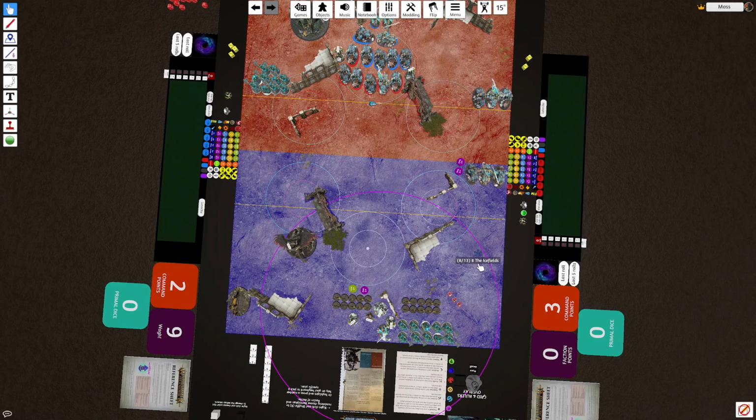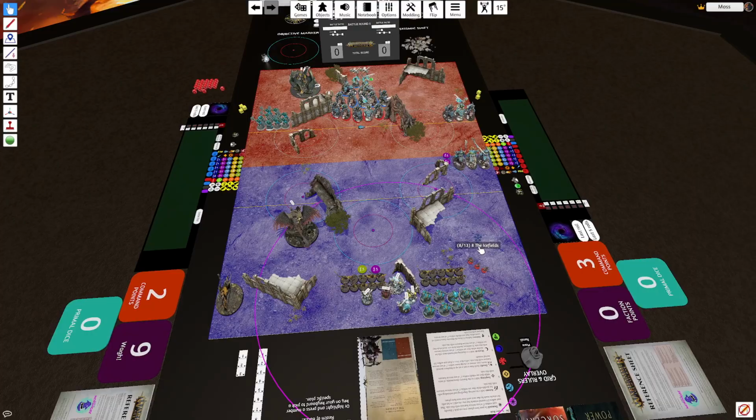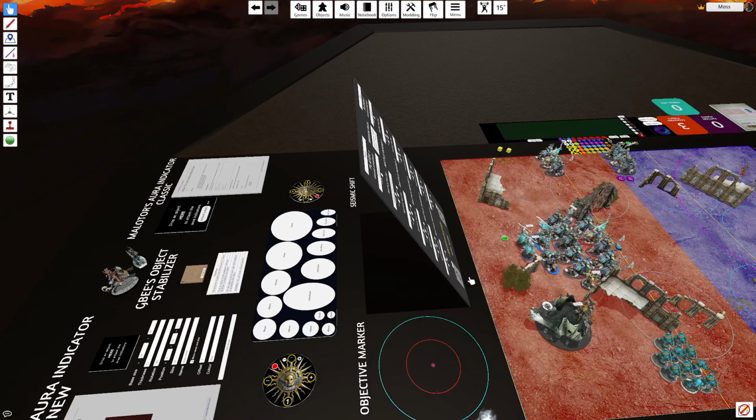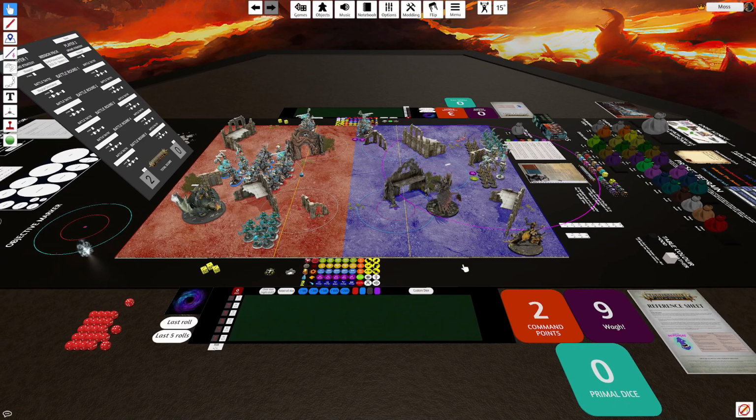I'm not sure what to do with Rippas. They'll probably just sit in the back. We'll see at the move. We'll see how far they can get. Cool. So I got my tactic. So I'm just going to mark that here. Magical dominance is good. Okay, cool. So well, move phase is next.